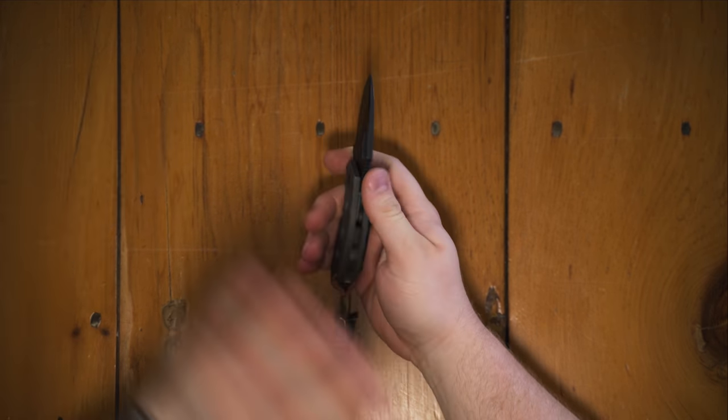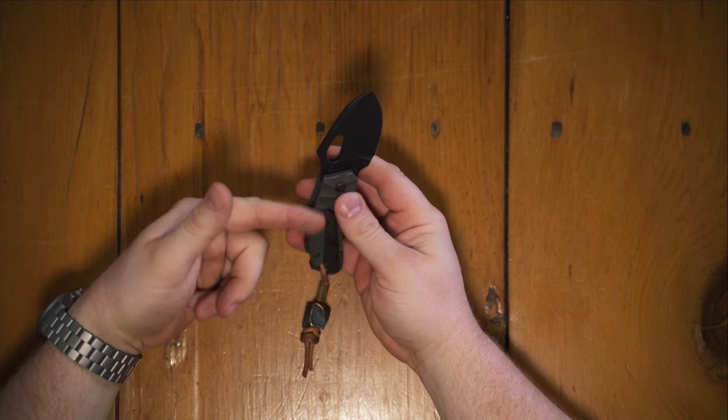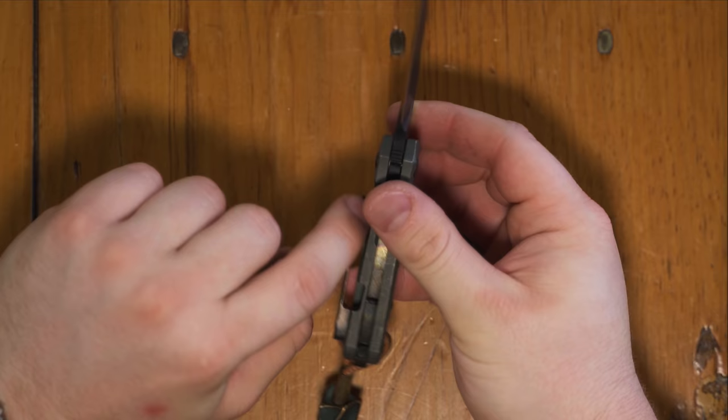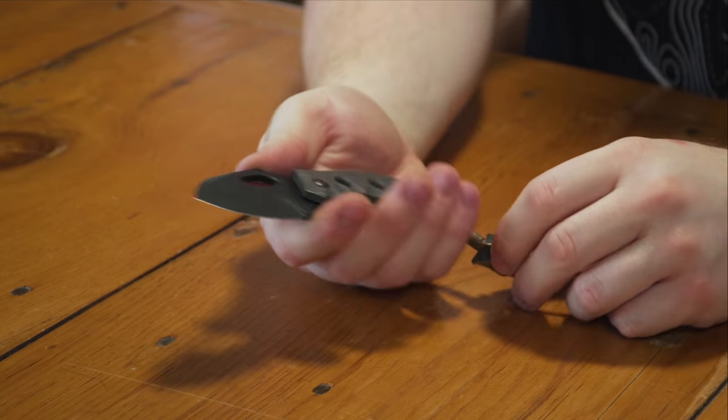It is on bearings and it is a titanium frame lock with a steel insert. And only thing to note about this knife that like negative marks, other than it being very, very big in the pocket is the clip. I did have to take it off and Dremel just a little bit because it was very sharp on the underside and it ripped my shorts the first day I carried this thing.